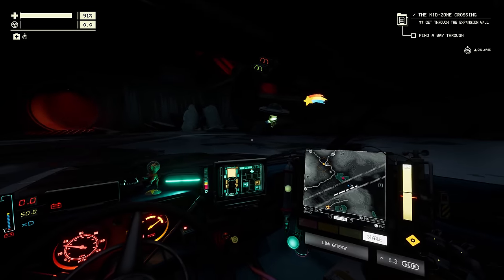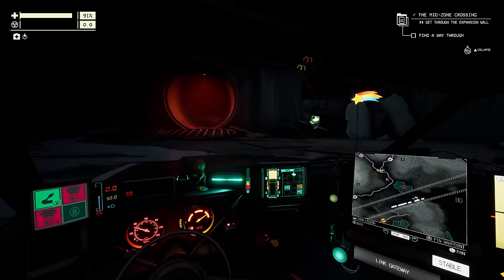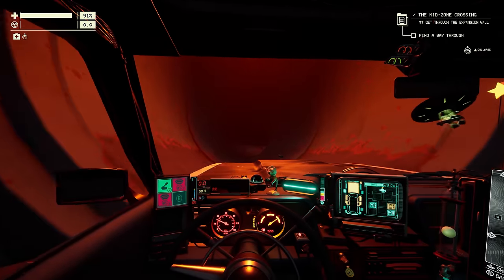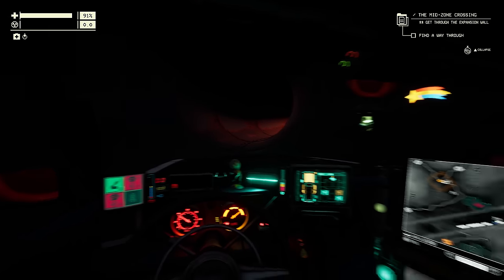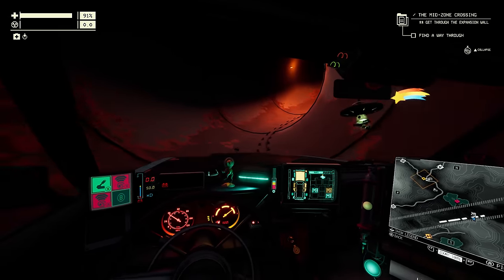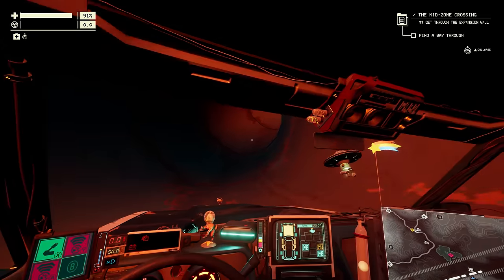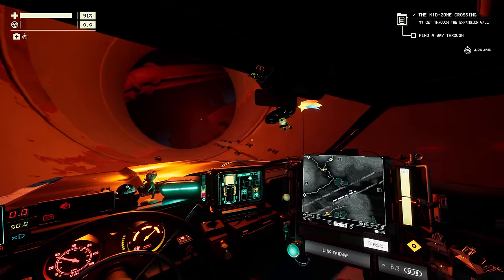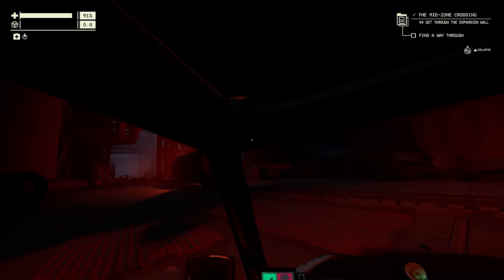I think I want to make it... See that arrow? I think that's where I need to go. I need to leave. I need to enter the next area beyond the expansion wall. So we keep going. All right. It's a pretty big call, because if I jumped there, would I have had to do that all over again? I honestly have no idea.